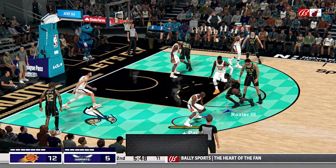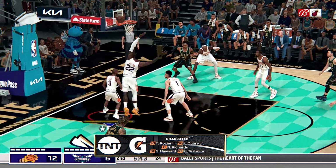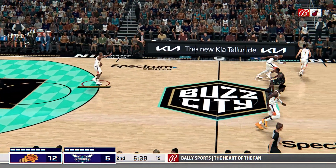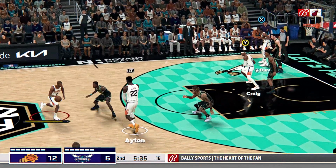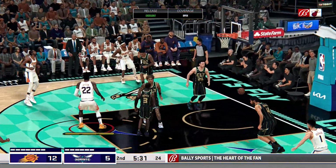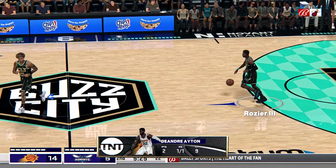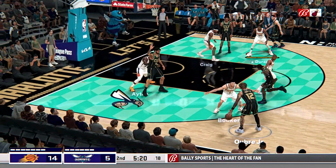The forwards are Hayward and Washington. Oubre out there with Rozier, and it's Richards in at the 5 spot. So that's the lineup for Charlotte. Suns leading by 7. During his childhood, Hurricane Katrina forced Kelly Oubre Jr.'s family out, and they had to move. And the Oubre family moving from New Orleans to Houston. Kelly saying he still thinks about the day his family left NOLA. Feels lucky they found a new home.